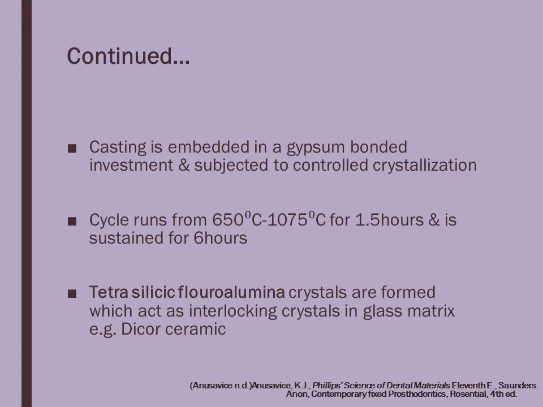Casting is embedded in a gypsum bonded investment and subjected to controlled crystallization. Cycle runs from 650 to 1075 degrees for 1.5 hours and then is sustained for 6 hours. Now the very important point here is that tetrasilicic fluoroalumina crystals are formed. Now these crystals basically act as interlocking glass crystals in the glass matrix, and that's why they are known as castable or cerammed dental ceramics, and the classic example is the DICOR ceramic.